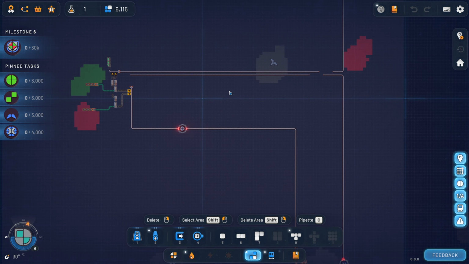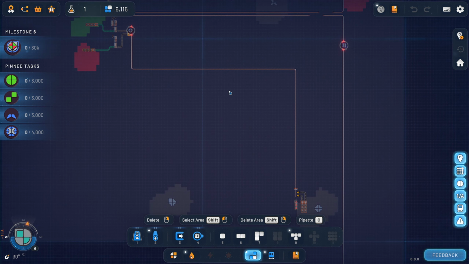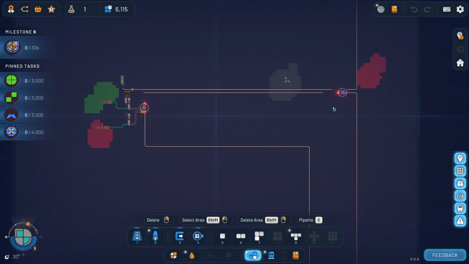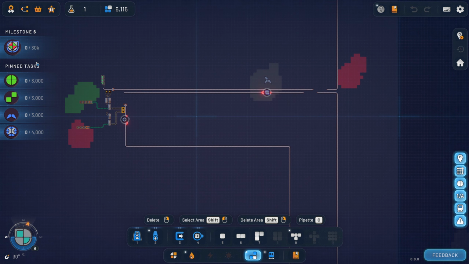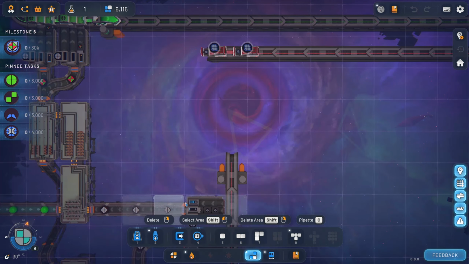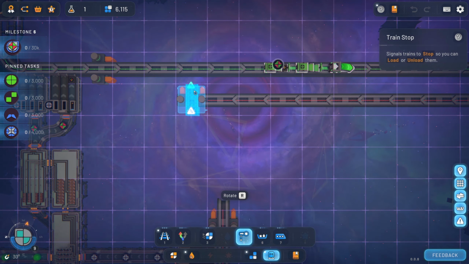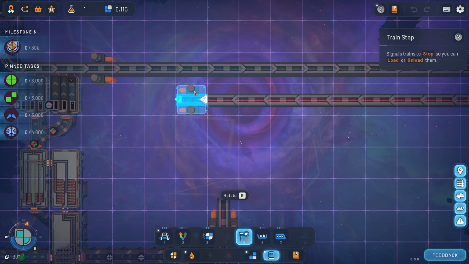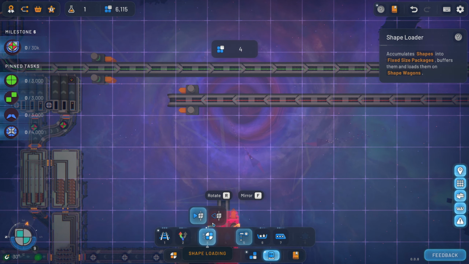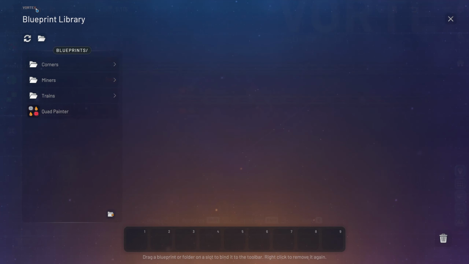What am I even doing? Why do I have 2 red trains? Okay. This is the one that's hauling the bottom, and we're already making the tops. Okay, so we're gonna need a train stop, first thing, right in here somewhere. And then we're gonna need some unloaders. And I have an unloader station blueprint already.